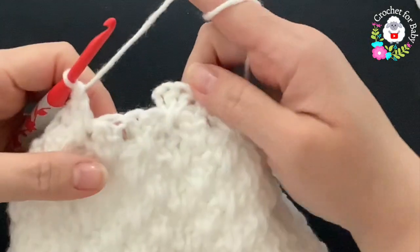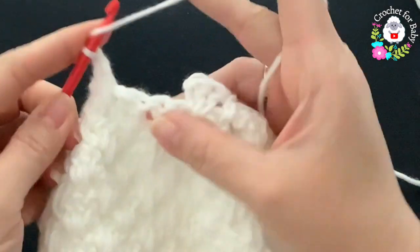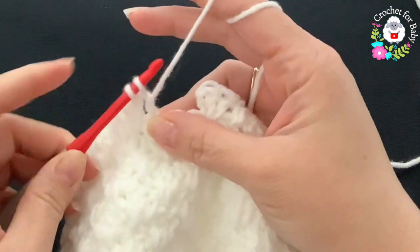I'm here at the end of this third row reduction. Now here's my last pattern stitch. Now I have this last space here. Now into this space, we're going to yarn over, insert your hook into this space, take two loops off, leave two loops.